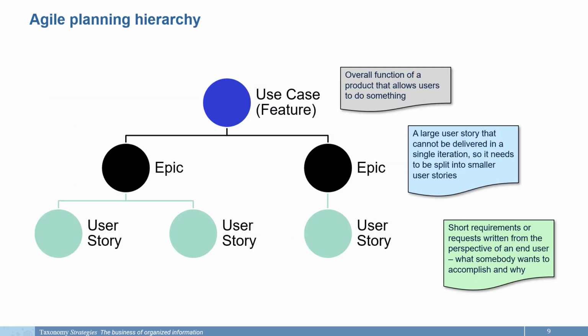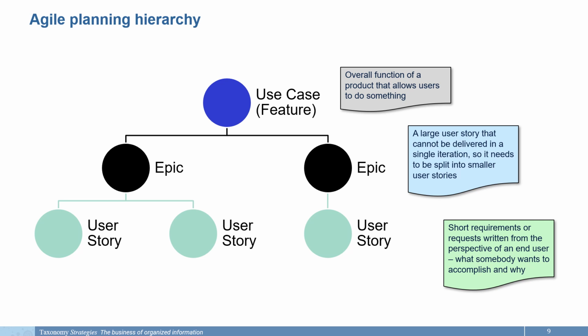So where does this concept of a user story come from, and how does it relate to taxonomy development? User stories are a key component of Agile project management. Many of us have experienced Agile when participating in an IT project team and may have used one of several popular project management tools, such as Atlassian's Jira or Microsoft's Azure DevOps.